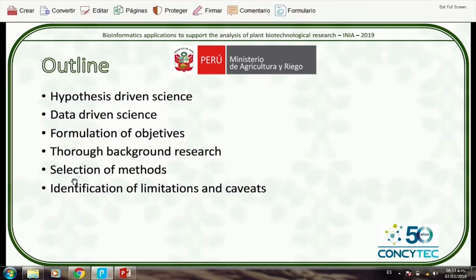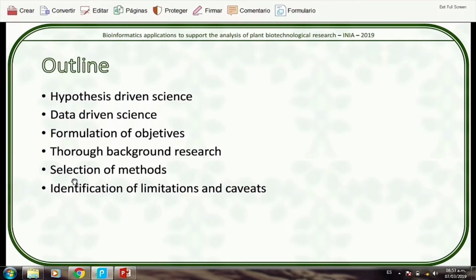This is going to be a quick outline of the presentation today. First, we're going to talk about different kinds of research, the two main branches that we have today. The traditional hypothesis-driven research, we are all familiar with it. We've been taught our entire life how it works, but more often than not, we don't really apply it in our science. We would like to, but we haven't been taught how to properly use it, especially when we talk about big data, a lot of information.